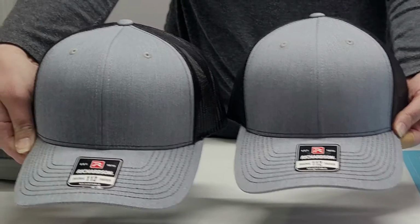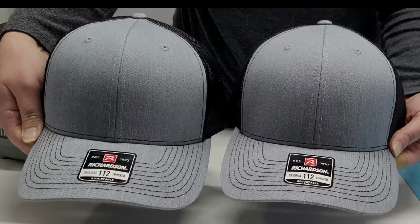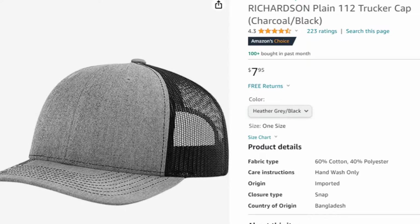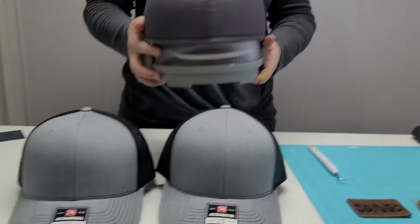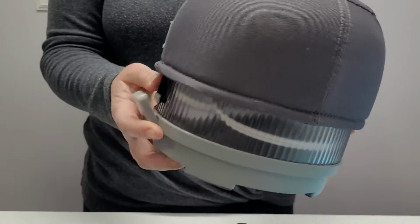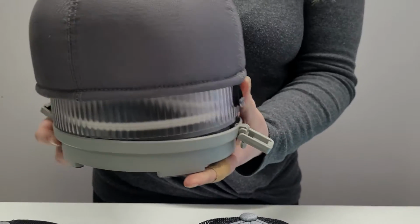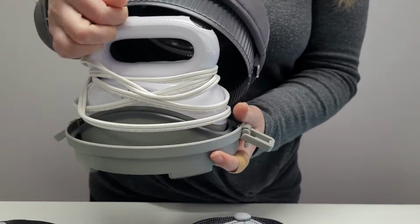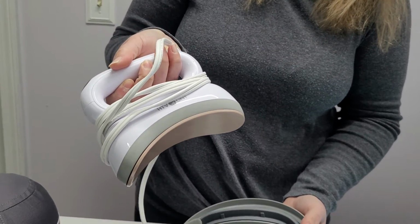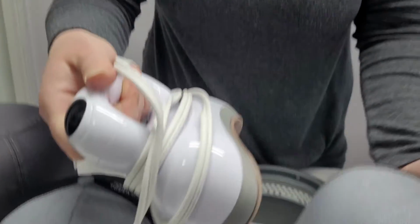These are the hats that I'm going to be using to make this project. They're Richardson original 112 trucker adjustable hats that I got on Amazon. This is the Hat Heat Press by HTVRont. Got little tabs on the side. You can open it up, and then the hat press is stored inside. It has a nice curved shape to it, which goes right around the hat.